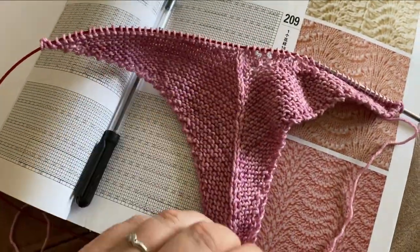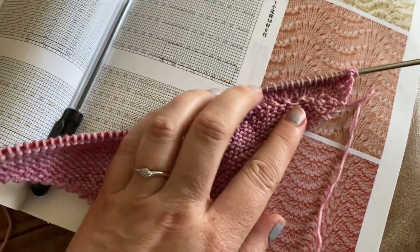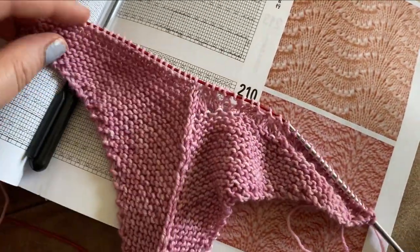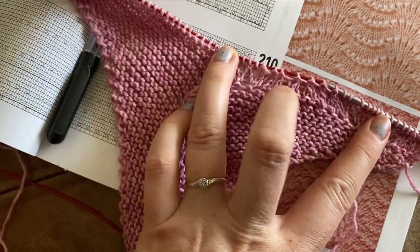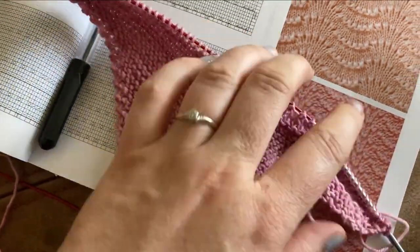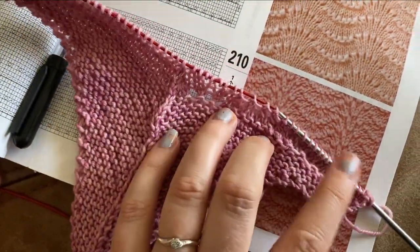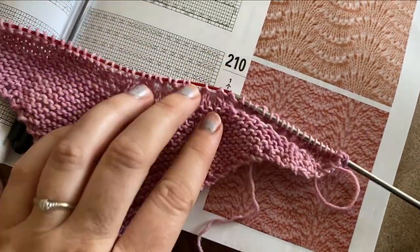So this is the first swatch — obviously it's going to be garter. I've got this side continuous in the garter, but this has got like a wedge coming in. And I was doing like a feather and fan type. So we'll see how it works — I'm going to continue that wedge and have a look.